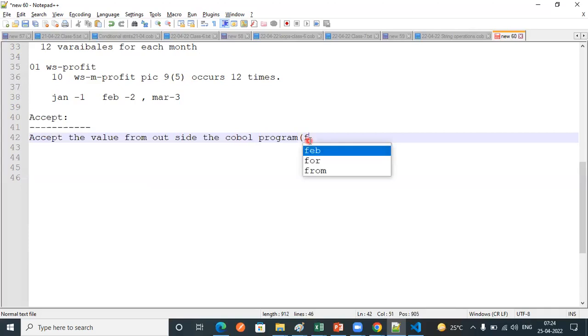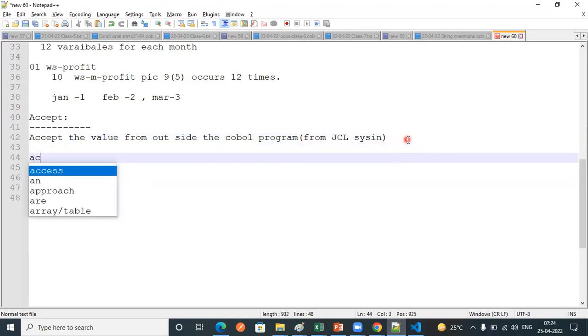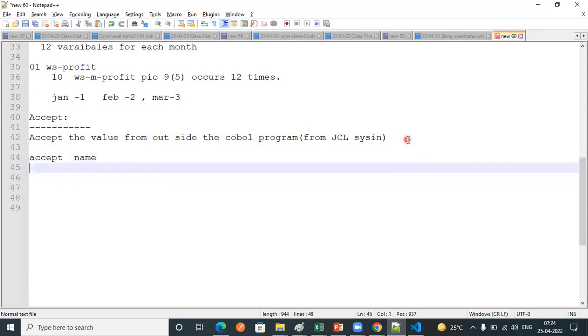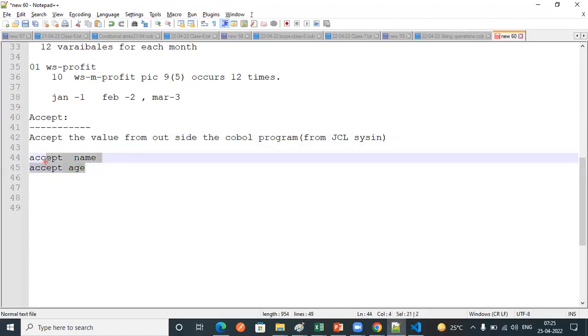It's like from JCL, SYSIN. Whatever values we provide from SYSIN, which means system input, by using the accept keyword we can get those. So what is the syntax? Accept name. You want to accept, yes. This is how it will work.